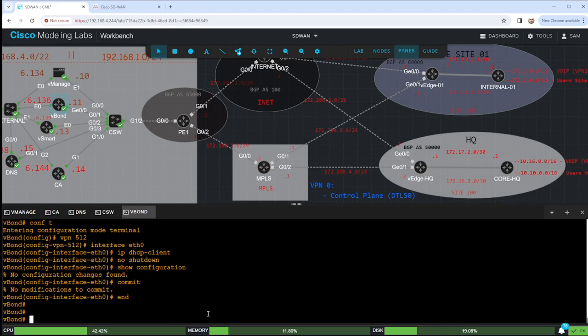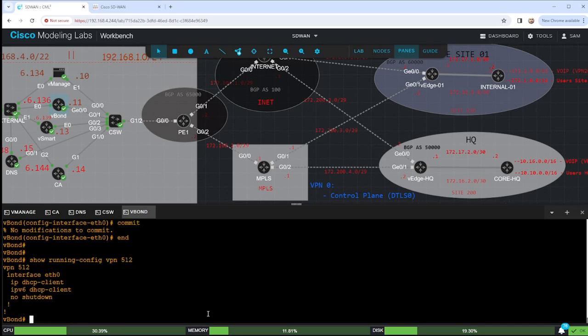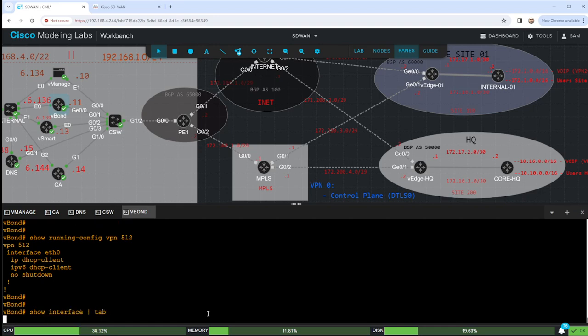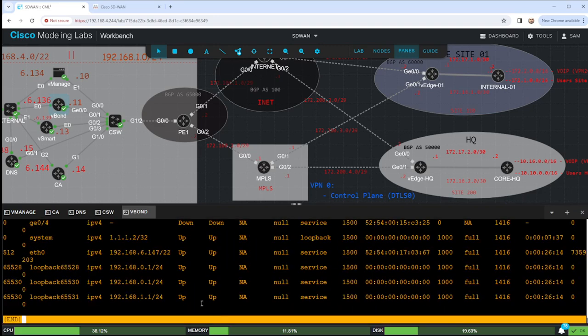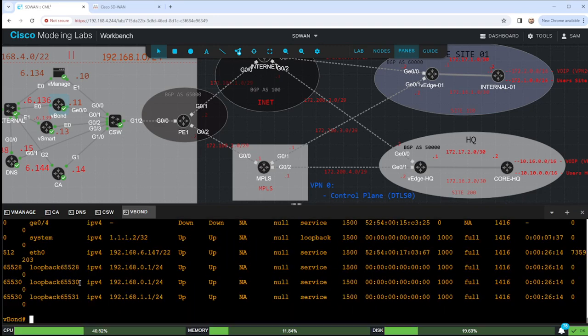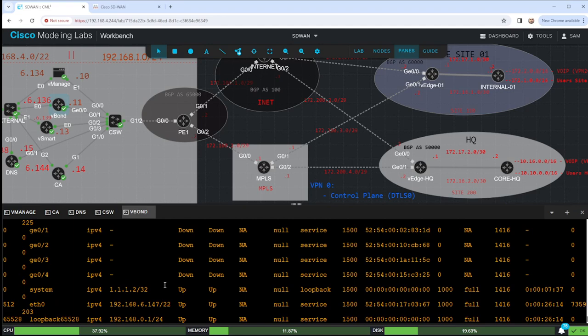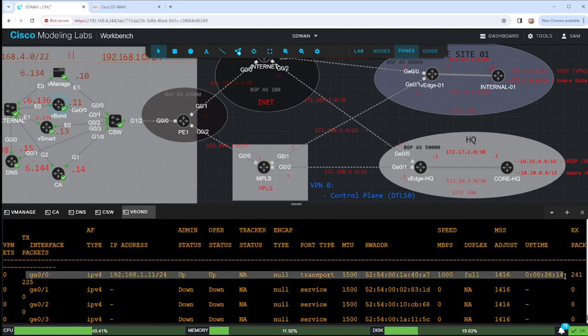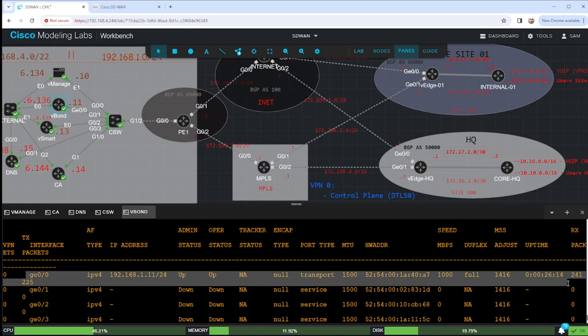Okay. See, show running configuration VPN 512. Maybe it was already configured that way. Okay. Show interface, and then I think you can do tab table. Yep, there we go. This is quite nice because this is the configuration that I've done for VPN 0, right?